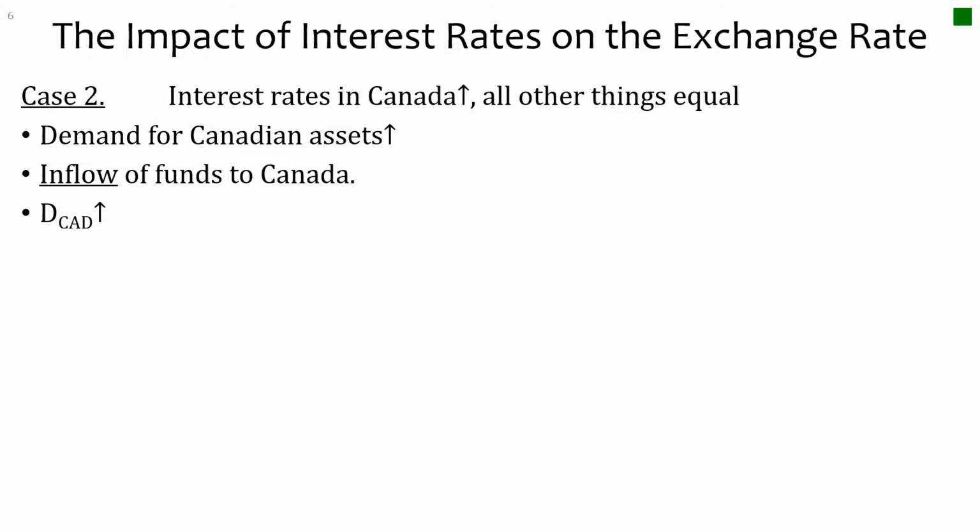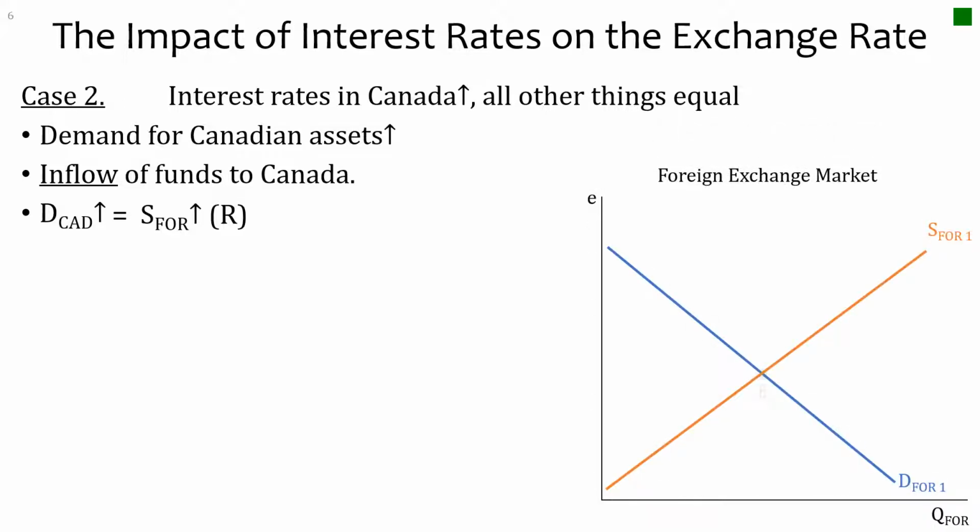But here is again the only place where it could get tricky. You don't care about the Canadian dollar when you do the graphs. You need to look at the foreign currency. That's really the focus. So more demand for Canadian dollar is the same as more supply of foreign currency. All right, so convert everything to foreign currency before you do the graphs. Then you do the graph. So you draw your good old supply and demand. And in this case, you'll have to shift the supply curve.